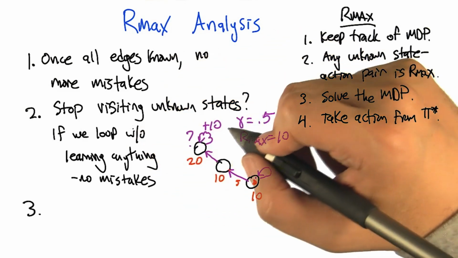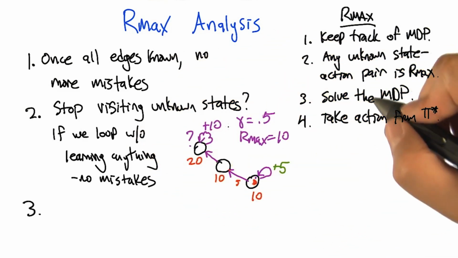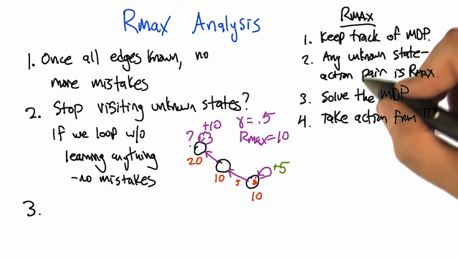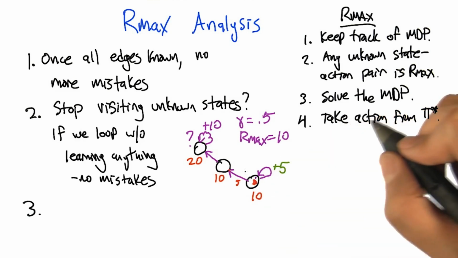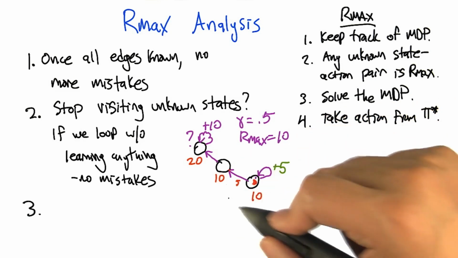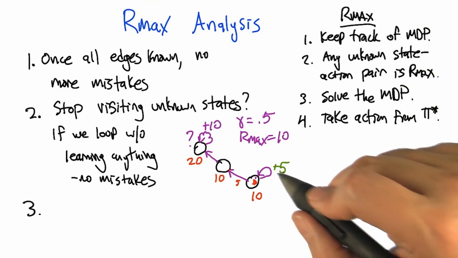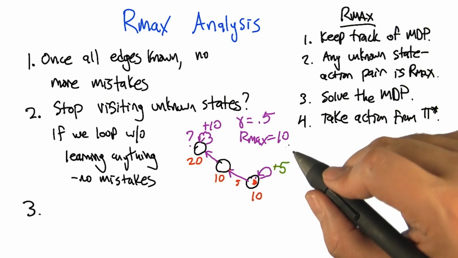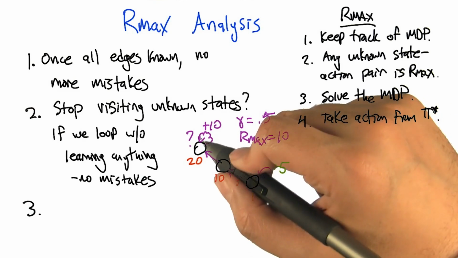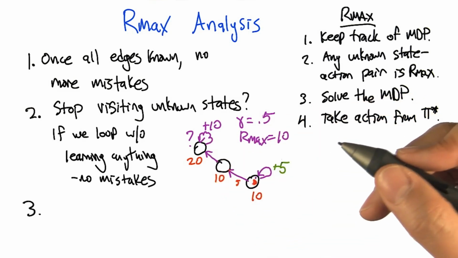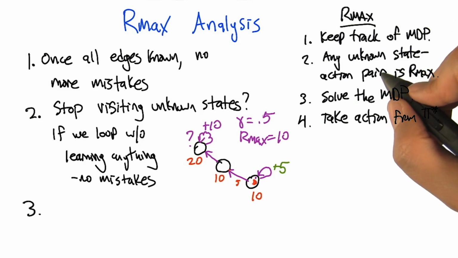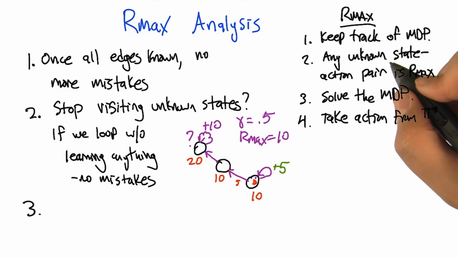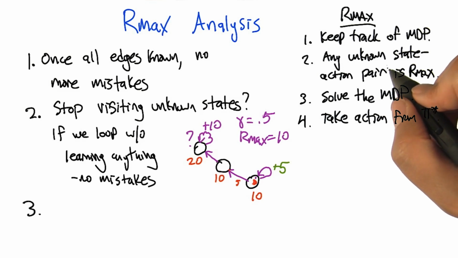What I'm claiming in step 2 is that if we end up choosing a policy that is not based on knowing all of the transitions, so there are still some unknown transitions out there, but we end up taking a policy that puts us into a loop where we never visit any of those, then that still has to be an optimal loop. We're not making any mistakes. It could be that we could do as well by uncovering those other values, but we can't do any better, because we are assuming in step 2 that anything we don't know has the largest possible value. And if it has the largest possible value and we still don't want to go there, then we're doing at least as well as optimal. Yeah, that's kind of cute.